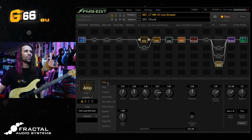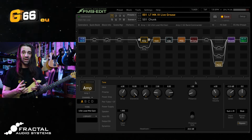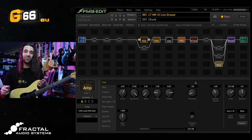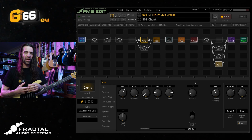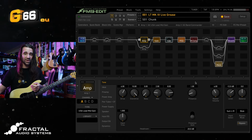Another example that you might use that on is, let's say you've got a particular room style reverb that you're using instead of that cab block reverb, or maybe you're using the cab block reverb. You could go in and batch reset those parameters across a bunch of different presets. So it's really, really handy if you find a particular kind of deep editing parameter you love the sound of and you just want to apply it across the board to your presets.